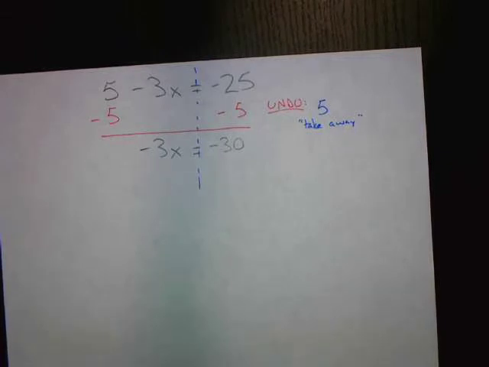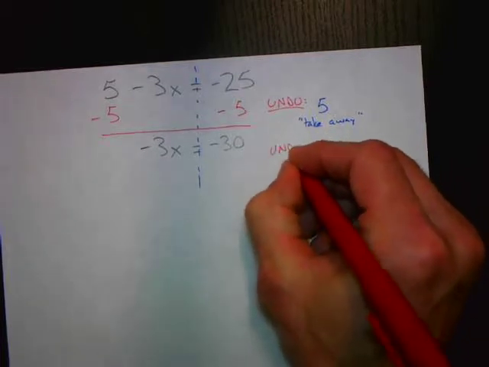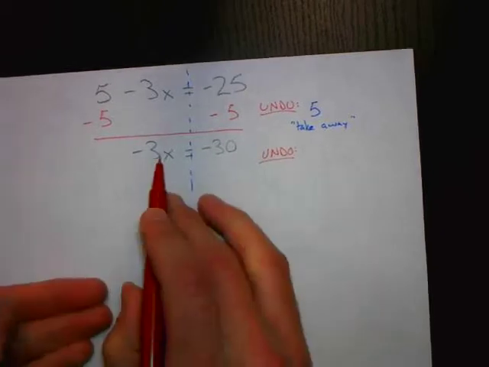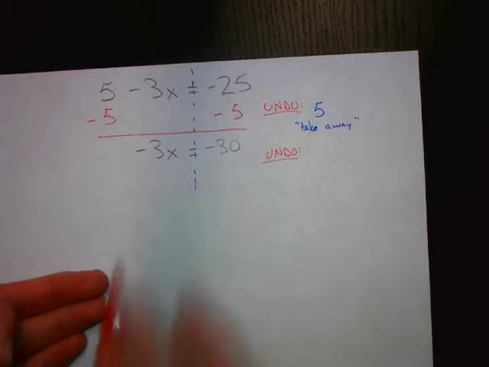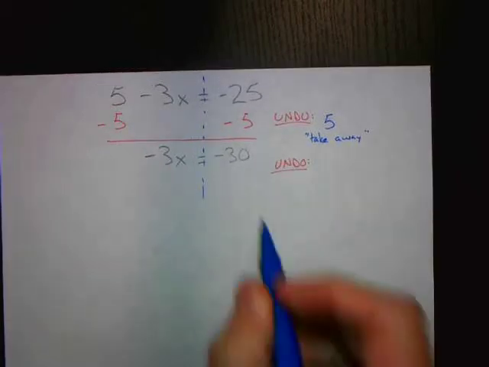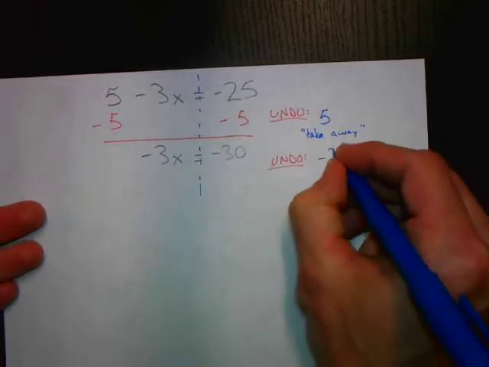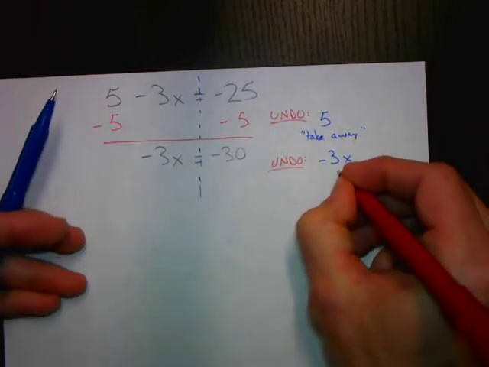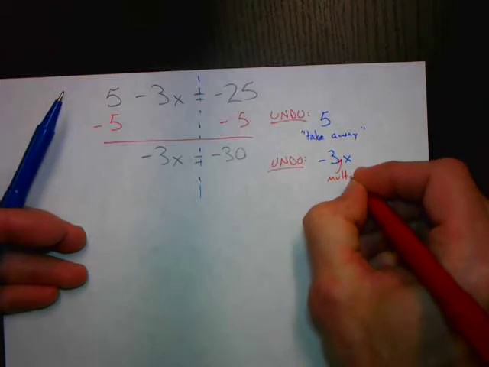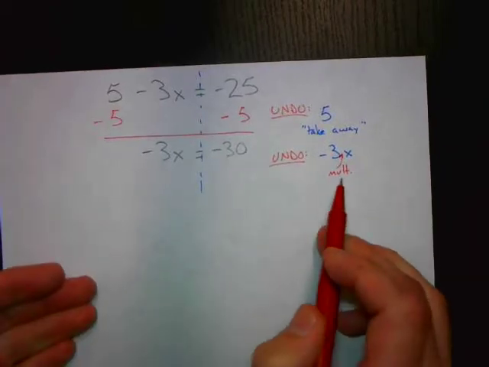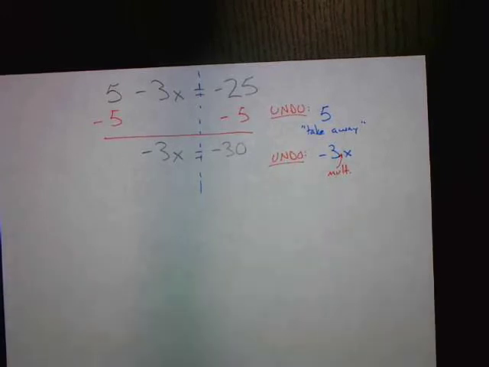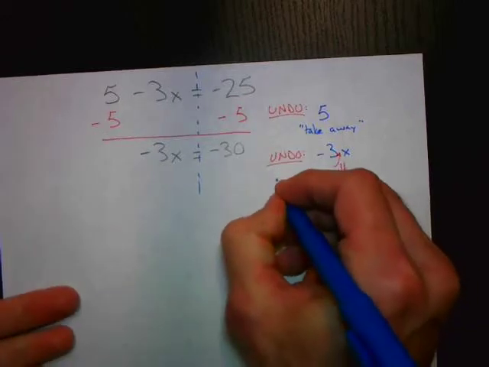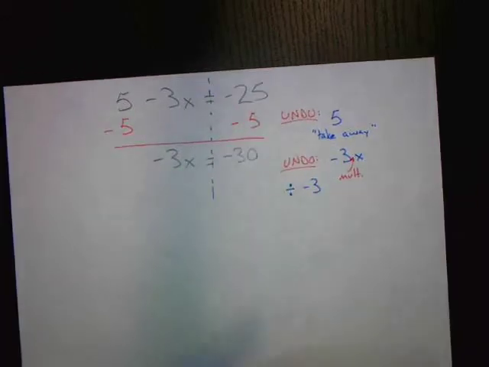And again, we don't know what x is. We want to get it by itself. We still have to undo. Now, we have to undo this. So the closest thing to the x is this negative 3. How do we undo this negative 3? Well, currently, what is this negative 3 doing with the x? What this negative 3 is doing with the x is multiplying. That is multiplication that's happening there. So if we're going to undo this multiplication, what we have to do is divide. And so we're going to end up dividing both sides by negative 3.